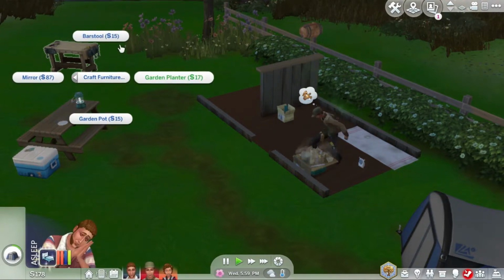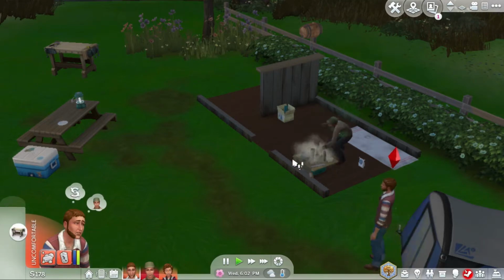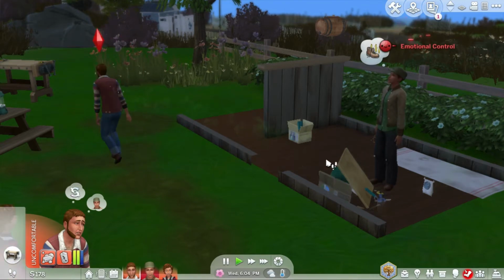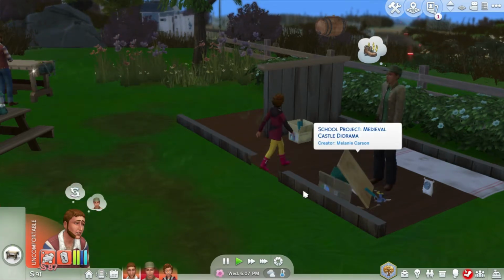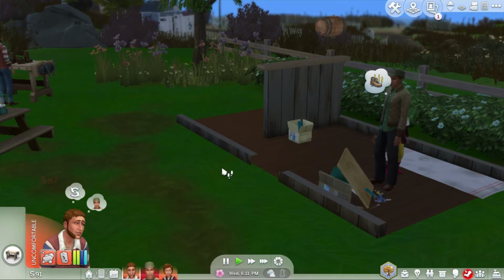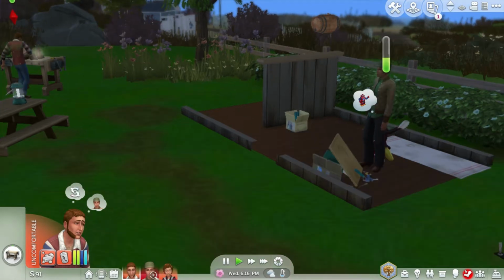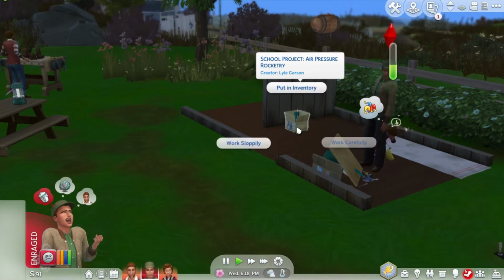So I'm going to have him go ahead and do another... Look at what they're doing. Okay, so I guess he is mad with his sister. I'm not even going to punish him. I shouldn't even be saying that, but yeah, she destroyed his, so he destroyed hers, and that just works fine. I do want him, though, to try and calm down. I really want them to try and take a shower as well.